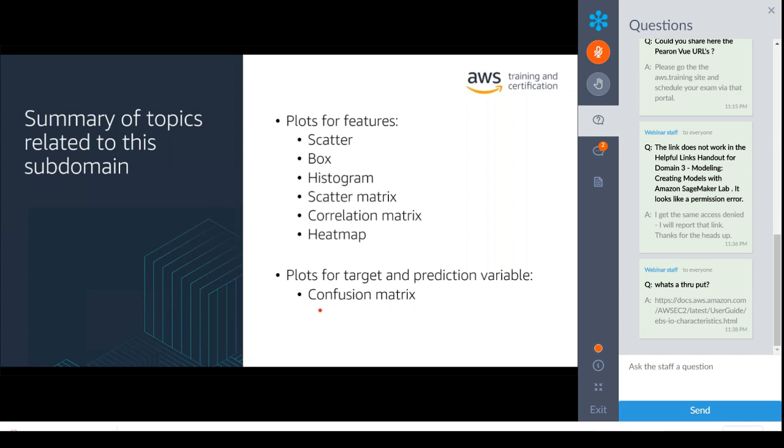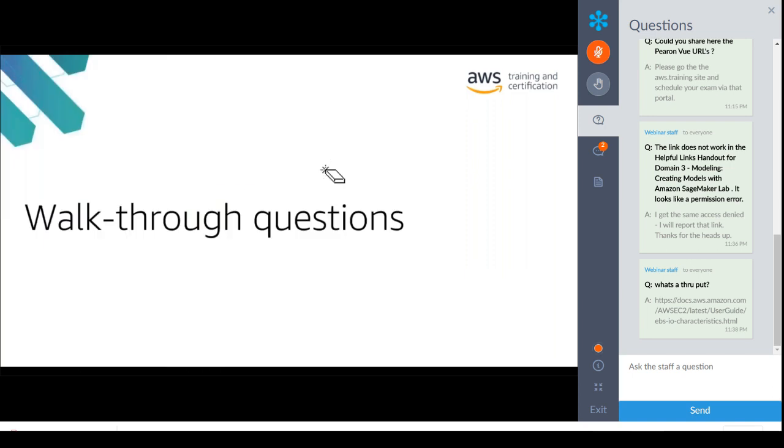Okay, this is on the exam. I'm just going to say that point blank right now. So be familiar with these different plots, and with what kind of information they convey, so that if you're asked which one of these would show you an outlier, you would know that possibly a scatter plot would come to mind, a scatter matrix maybe, although if it's really just an outlier in a single variable or a single attribute, you don't really need to do a full matrix. So just know that. Then what about the confusion matrix? We'll talk about that later as well.